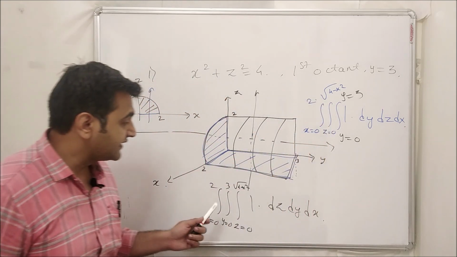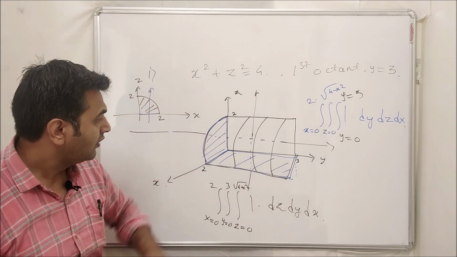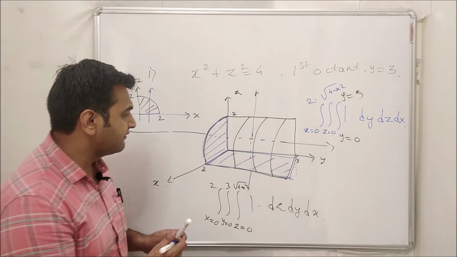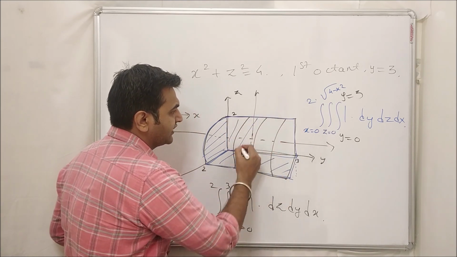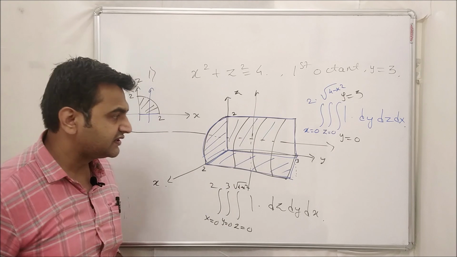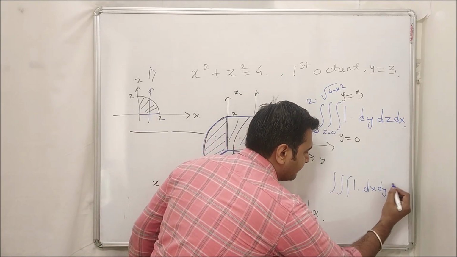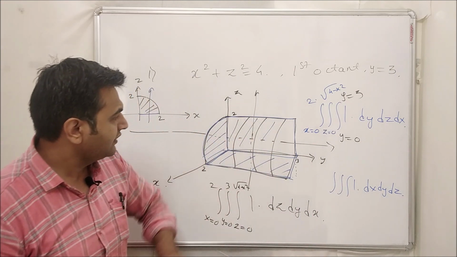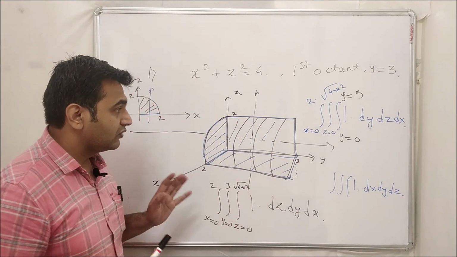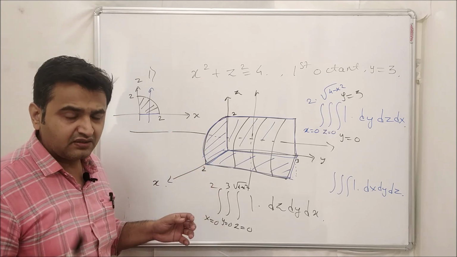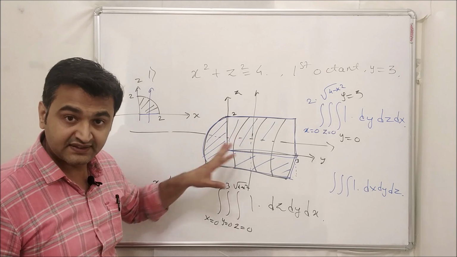So that's how we can see how the projection might change. For the yz plane, the projection will again be a rectangle, so that's not a problem. So if you choose the order of integration as dx, dy, dz, then in the yz plane you again get a rectangle. Okay, I won't be solving this integration. Your first homework is you have to tell me this volume. What is the volume of this surface?